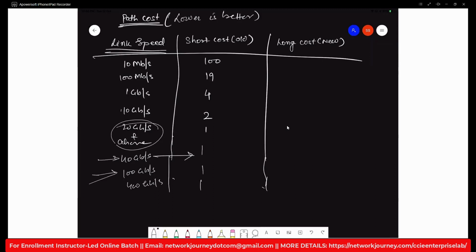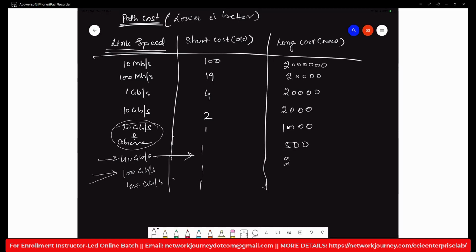That's why they created a new edition of the path cost in the protocol, and now the cost becomes like this. For 10 Mbps, this is going to be 2 million, I think. Yeah, 2 million. Then this one, then this one, then 10 Gbps is going to be 2000. 20 Gbps is going to be 1000. 40 Gbps is going to be 500.